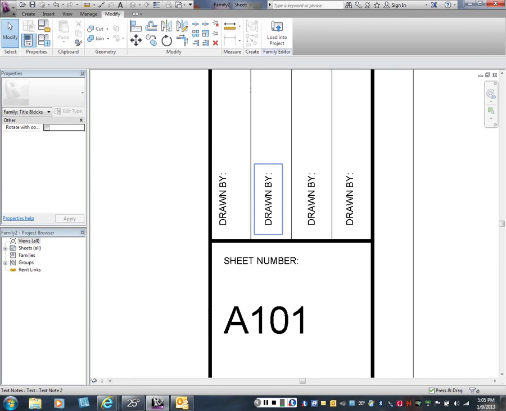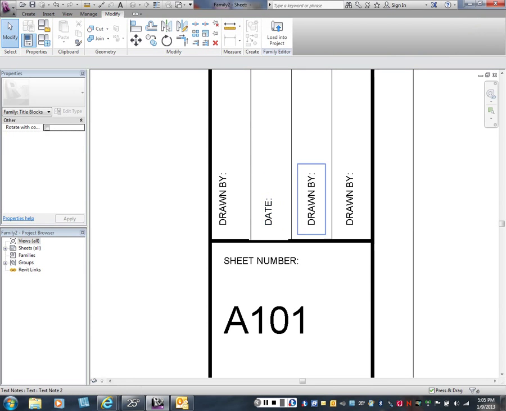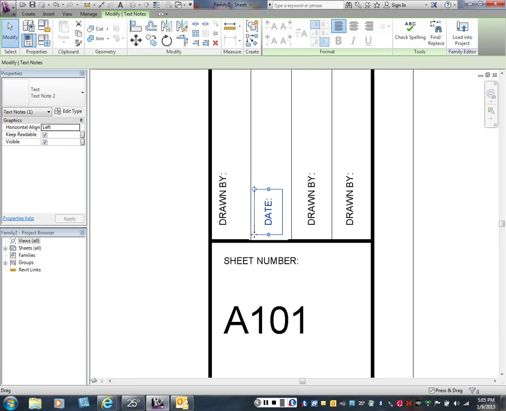And the second one down, I want to edit that to say date. And the next one, I'm going to say checked by.